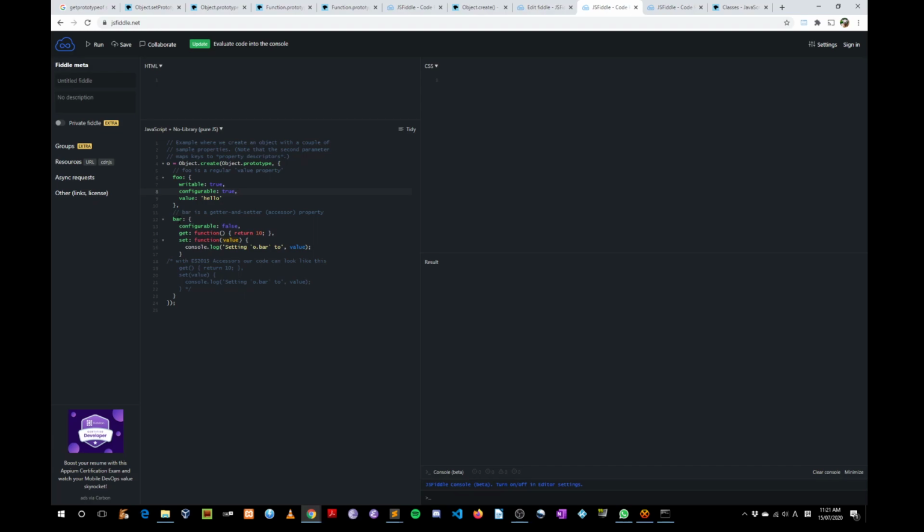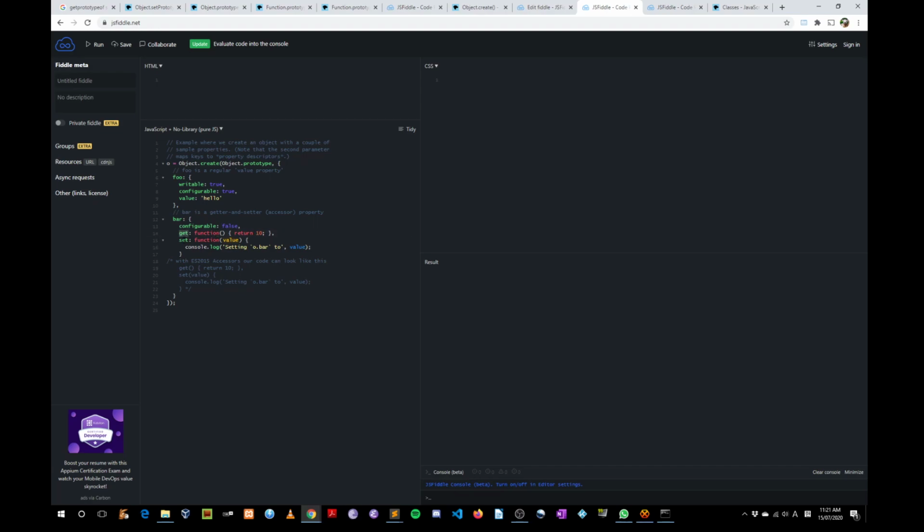Well, here the foo is a data property and bar is an accessor property. As you might have guessed, a data property just holds a value, in this case hello. An accessor property like bar has at least two properties.